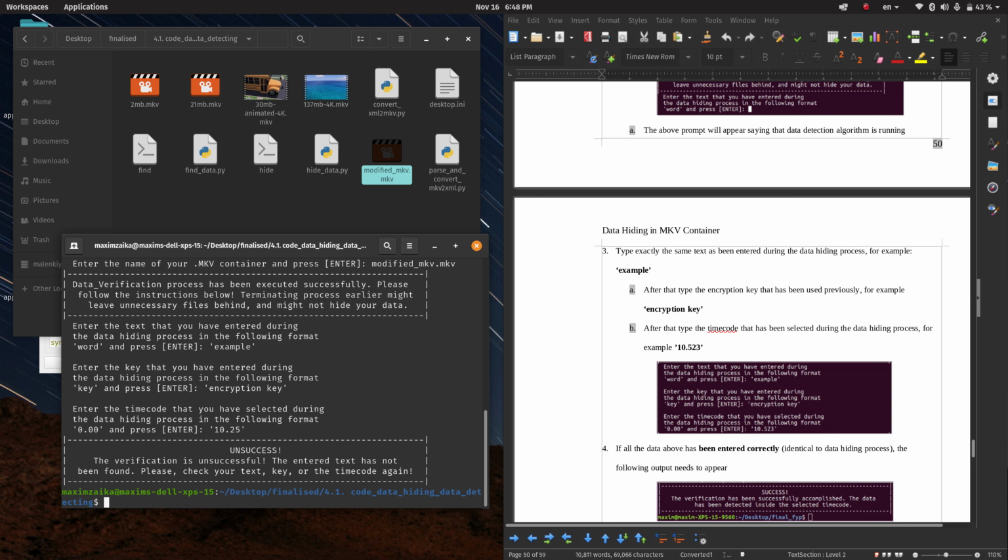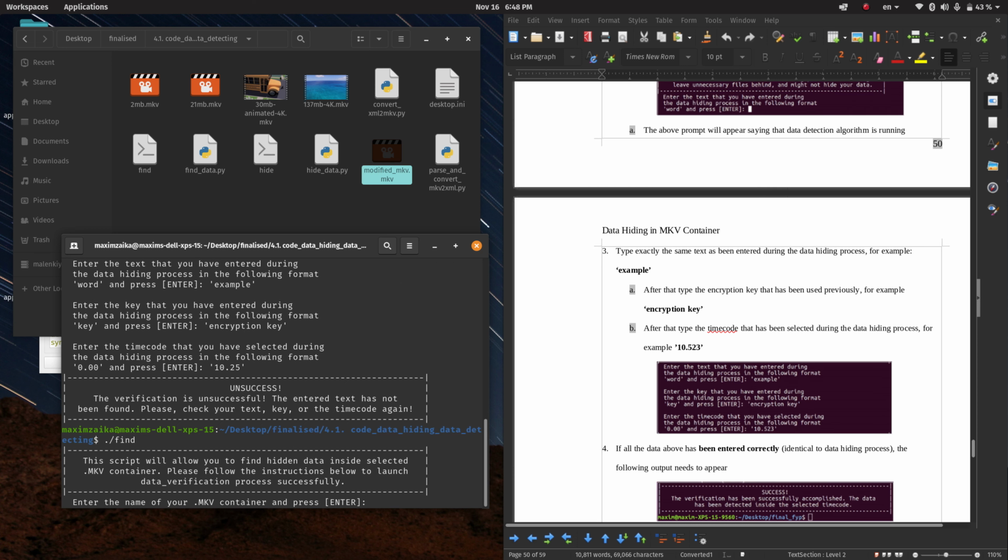Hence, to prove that this file contains hidden data, we need to use these three things: the word or the text, the characters that you entered to be hidden, the encryption key to encrypt this data, and the time code of the video. So let's try again.